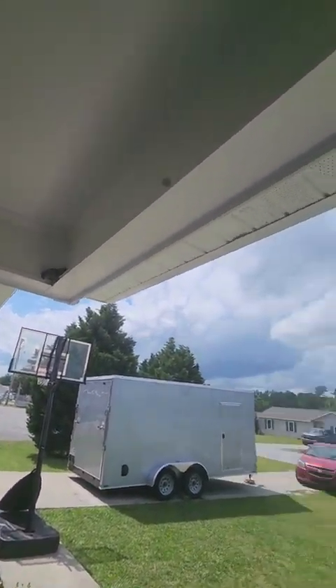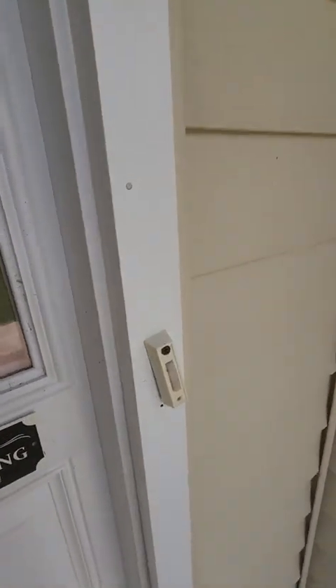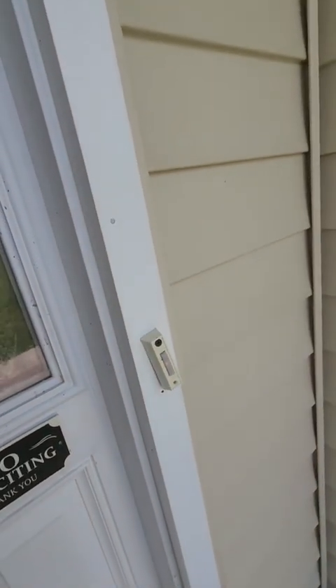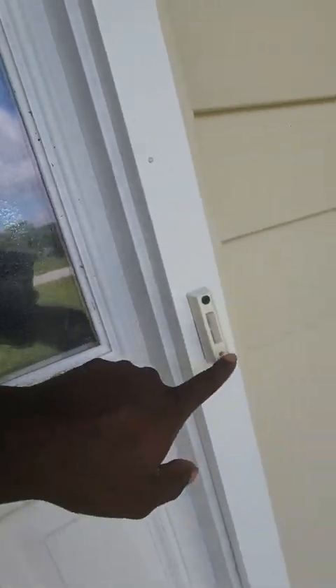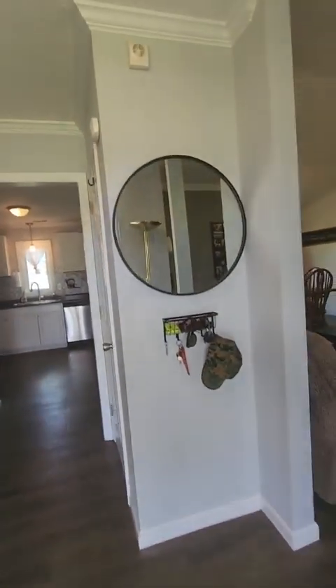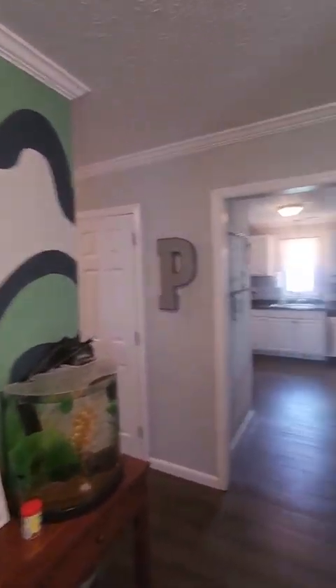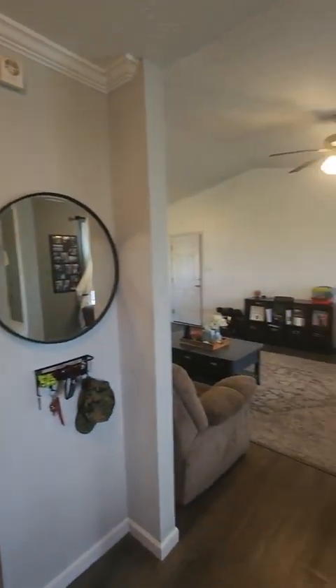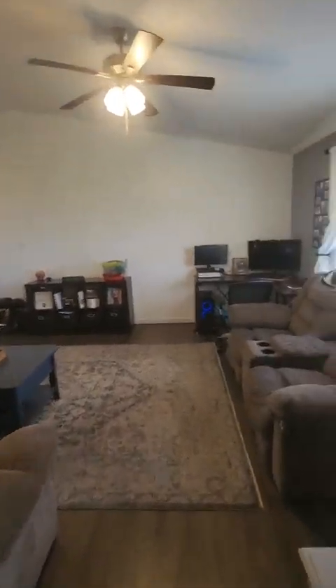As we go inside and look up, you can see there is a bird's nest over there. The doorbell is a little bit off — you could straighten that up and put it back on the bottom screw. As we enter inside, they did paint this wall with a unique design, and then you have the living area to your right.